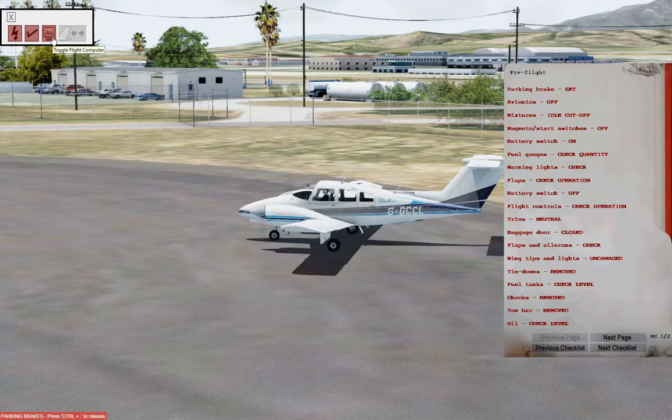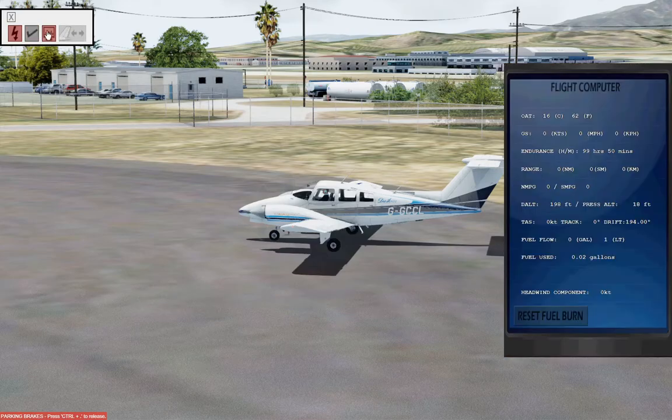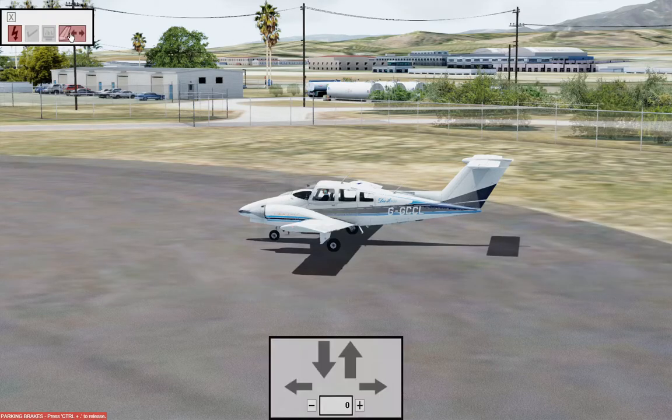What's this? Flight computer, takeoff checklist. Okay, there's a flight computer also, so you can determine your fuel use, your fuel flow and stuff like that, true airspeed. Good for planning your flight, so when you're in cruise mode, you can determine how much fuel you're going to be using and stuff like that. And you can also tow the aircraft.